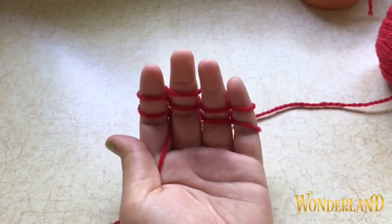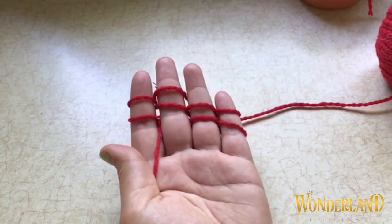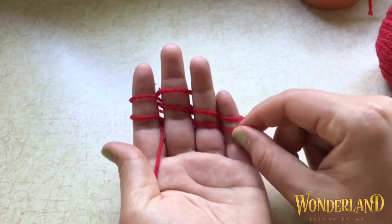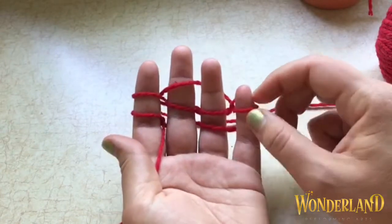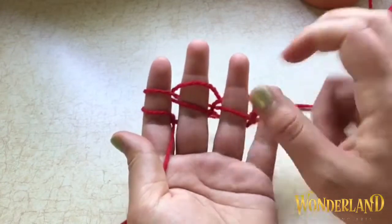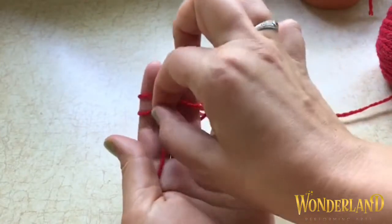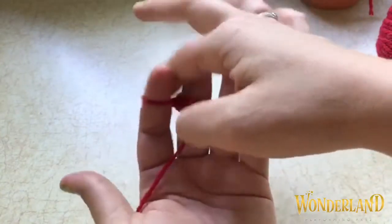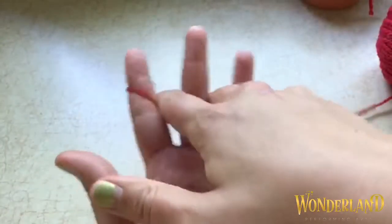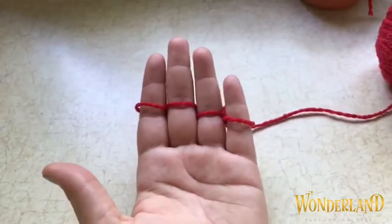We can also curve our finger just like we did before in order to help that yarn come up and off. We can curve it just slightly, reaching down, see the one below is going up and off. This is the one that has the tail, so now we take that to the back, slide them all down, and begin our weaving again.